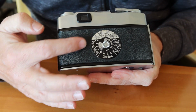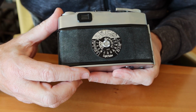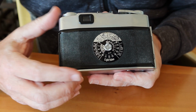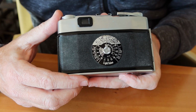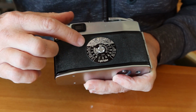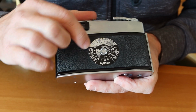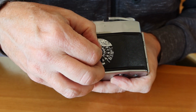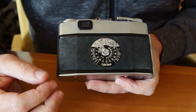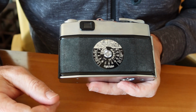What is really cool about these cameras is this little computer located on the back, a light value computer, which allows you to set the exposure controls on the camera without needing a standard light meter, or nowadays a light meter app. What you can do is just look at the different lighting conditions on the top here. They have these handy pictures. And with this little computer, you can program the film speed you have loaded in. And by looking at these and working the dial, you can figure out what light value to use.